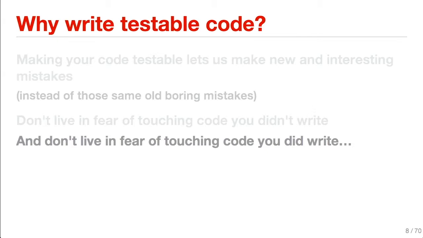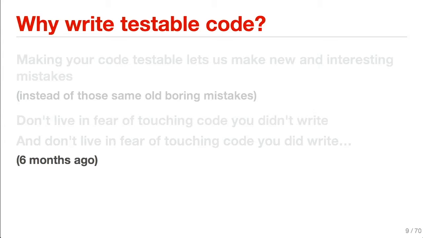And the code that you did write about 6 months ago might be a little more approachable if you can actually reason about it: if I do change this, I can be confident that running the tests is going to catch any errors or regressions or changes in the contract to the outside world. Does this kind of make sense to everybody?